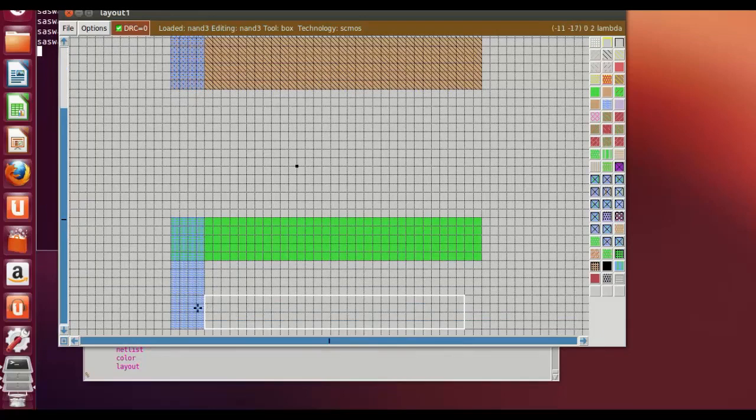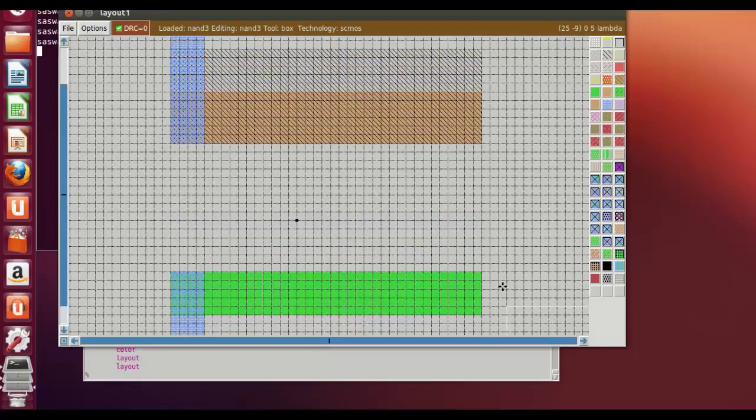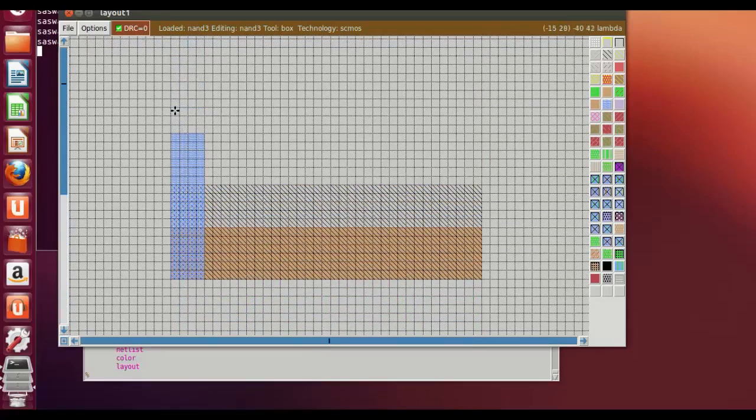See, I've taken this much. Again, I need not go here, or write a command. Just middle click. Middle click. Middle click.